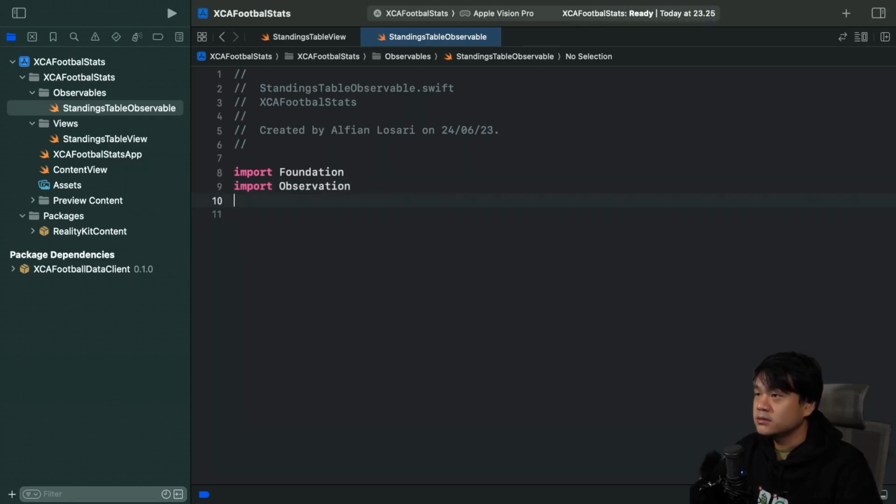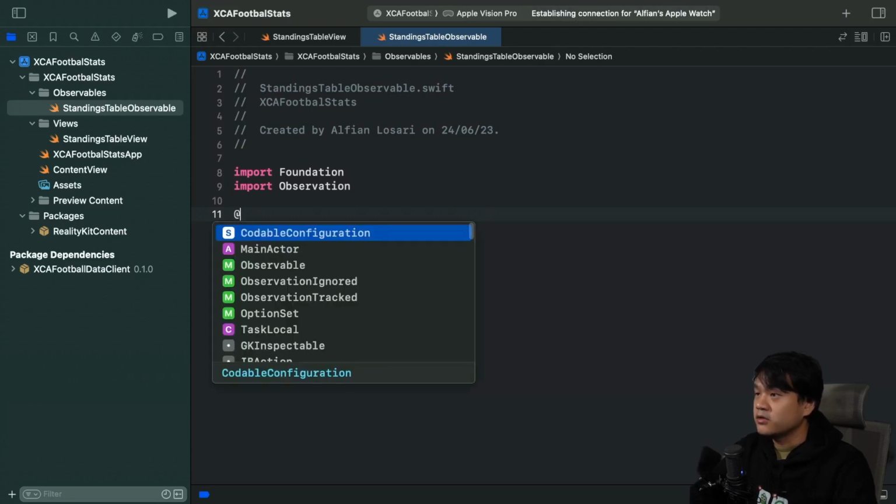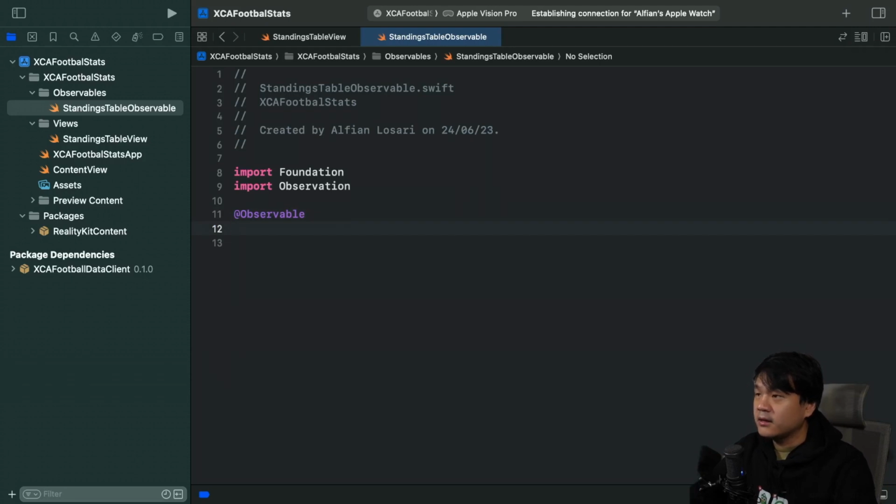This is new, and it makes our life easier as we don't need to use the complex observable object again. We just need to use the new Swift macro observable. Then just declare a class, give it a name of standings table observable. Basically any stored property that you declare in here, or any computed property that uses the stored property, whenever that changes and you use that in the view, your view will get updated.